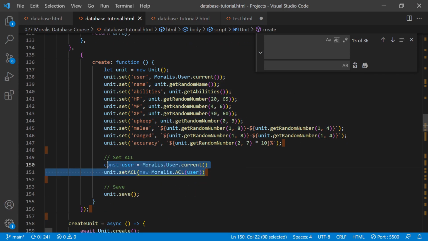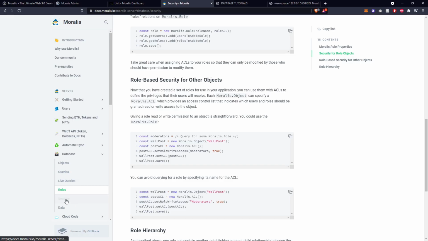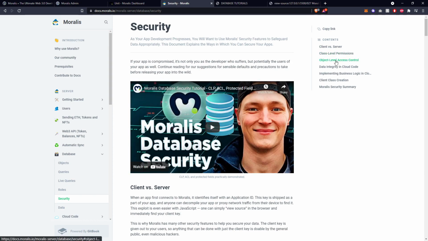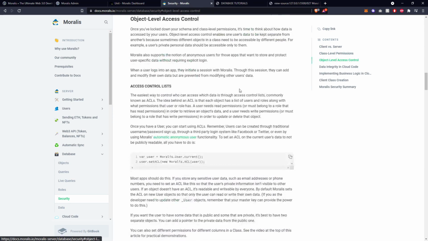And in a previous section, we looked at setting an ACL. It was just a blanket access control list. And in this video, we're going to make that a little bit more specific now because that is just too general. Let me show you what I mean. If we go back to the documentation and just quickly going back to our security section, in our object level access control, this is what we previously used. But now I want to split that up.